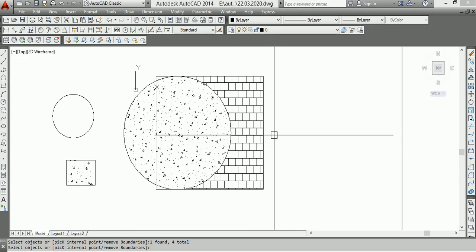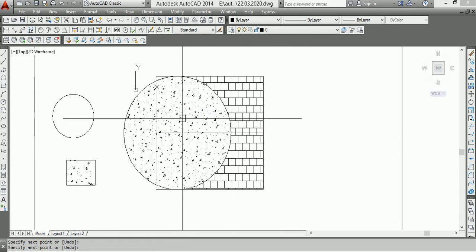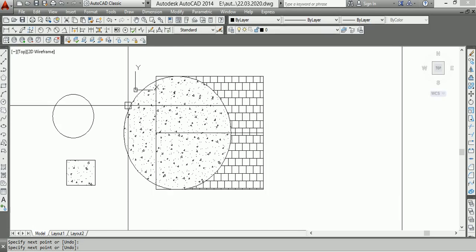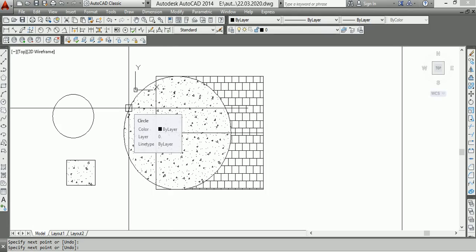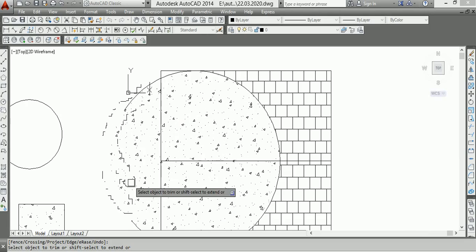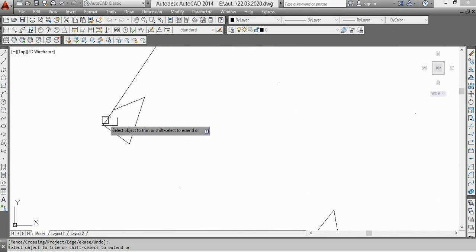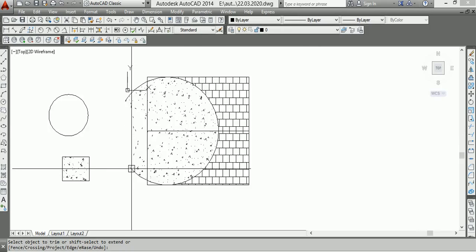Then we learned about the trim command. Suppose from the half portion of the drawing, I don't want the hatch of this part, I don't want the hatch in the drawing, and this circle I don't want, then the command will be trim. Trim command is TR double space. I will select the extended part of this object here. Since this contains hatch, this is actually trimmed up to this part. You see.